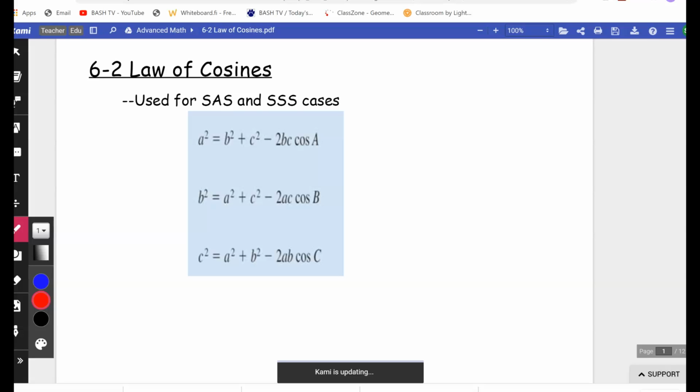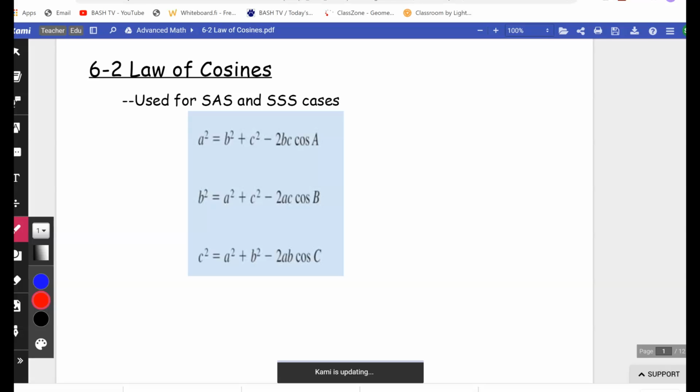What we'll see is we can't use law of sines for SAS or SSS. If you think about it, SSS in particular, in the law of sines, that would be your little a, your little b, and your little c, and that's not going to work. You're not going to have a proportion to solve. The SAS case, you're going to have the same problem in terms of law of sines. So we're going to have to plug in here.